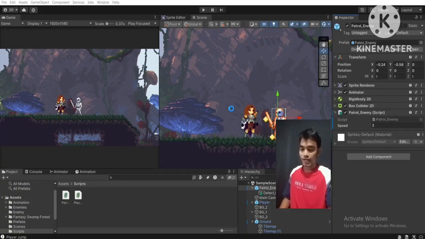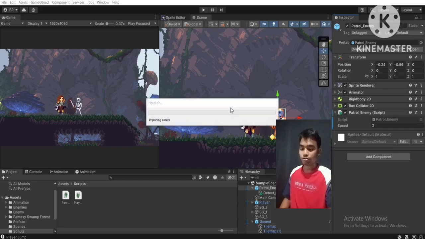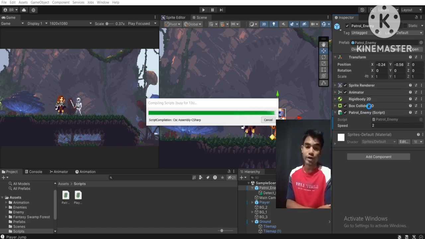We would expect to see all of those fields pop up in our patrol enemy script right away, and we need to assign them one by one. Firstly we will see our detect point, from where we want to shoot out that ray. The second thing is the length of the ray, which we have to assign. And the fourth argument is the layer mask, basically which layer we want to target.